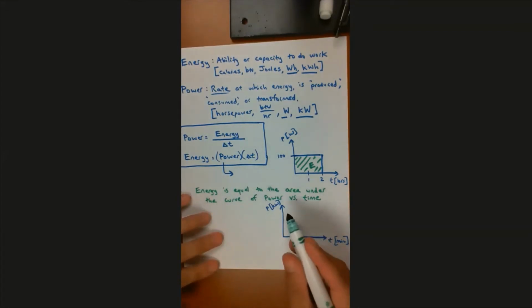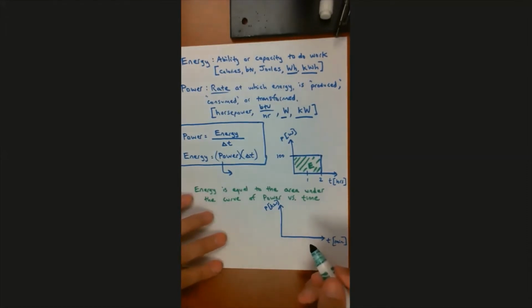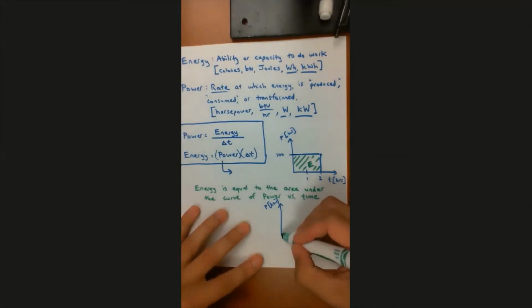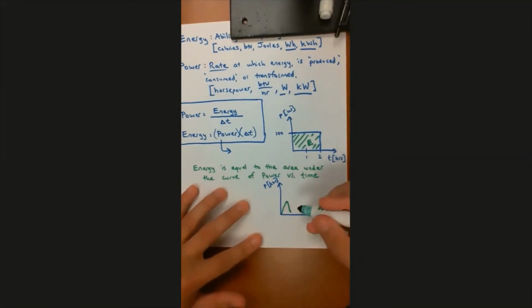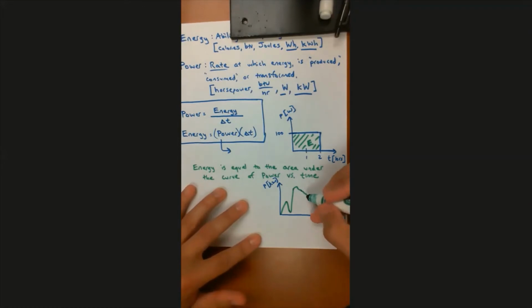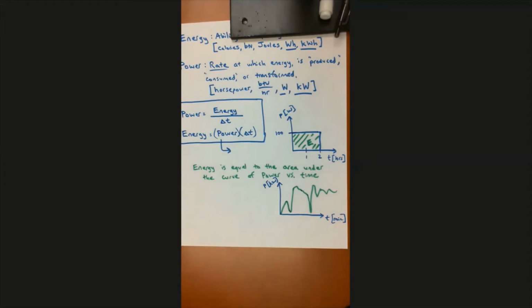Anyway, let's say we plot the power consumption of my electric motorcycle as I'm driving from my home to my work. It starts out at 0, and then I accelerate, so the power goes up, and then I decelerate, so my power goes down. I come to a 4-way stop, and then I accelerate onto the road near my house that has a speed limit of 45, so my power goes way up, and then it's constant for a while, and then it drops a little, maybe I'm slowing down, and then I coast for a while, so it continues going down, and then I slow down, and then I accelerate again, and so it might look something like this.